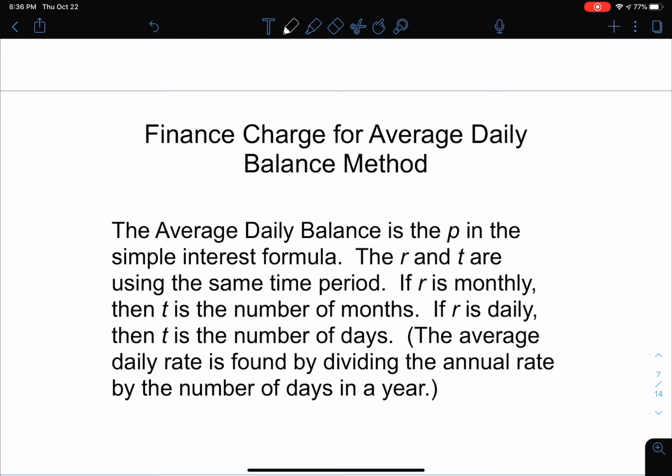If you don't know your daily rate, if you're trying to do things with the daily interest rate, you can take the annual rate and divide by the number of days in a year. Like divide by 360, or if your credit card uses 365, again, look at the fine print. And that'll give you the daily rate if you want it. So like if you have a 3% APR, annual percentage rate, and it's using 360, divide by 360, that'll tell you the daily percentage rate.